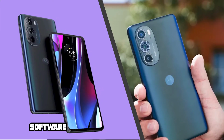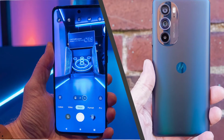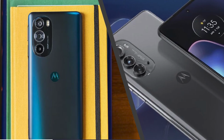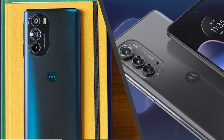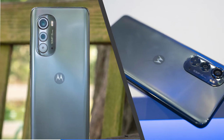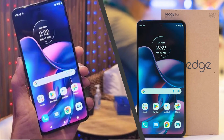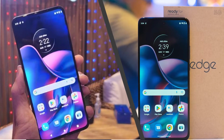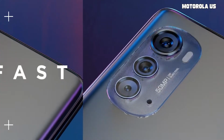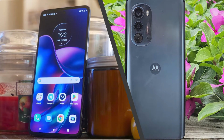Motorola Edge 2022 software. Motorola brags that its phones run on a clean version of Android. Unfortunately, that's Android 12, which is what most flagship phones are running, to be fair. Yet Android 13 is already available on select Google Pixel phones at the time of writing. That said, we're running Android 13 on our Pixel 6, and the differences between Android 12 and Android 13 require a trained eye to spot. Motorola promises the Edge 2022 will receive 3 years of major OS upgrades and 4 years of bi-monthly security updates.